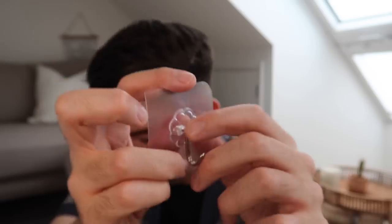And I feel like I've seen lots of different people using these on Instagram and things like that for various jobs. I think with the big backing, hopefully that will be able to hang quite a lot. So I think these will be quite handy. And there's quite a few. There's actually 1, 2, 3, 4, 5, 6, 7, 8, 9, 10 in this pack. What I'll probably do is look these up, see if I can find them, just quickly read the instructions to see how much weight those will take, so there's no accidents.